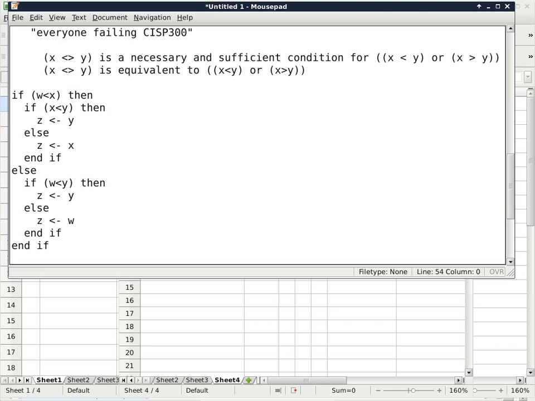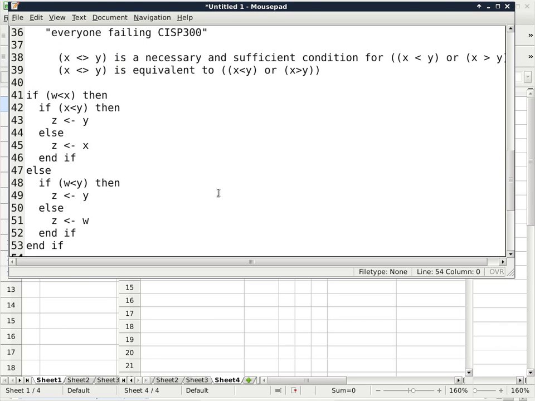Are there any questions about the process that I use to look at the logic I want to represent and then go back and specify the pseudocode? Go ahead. Just really quick, after the first one, if it's false, then you just skip all the way to the else in the middle. Okay, let me give these line numbers so I can refer to the line number. Just hold on one second. Go ahead. So if 41 is false, then I go to line 48. 48 corresponds to this part of the picture.